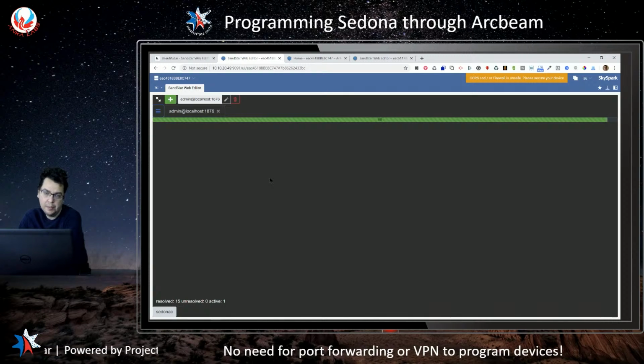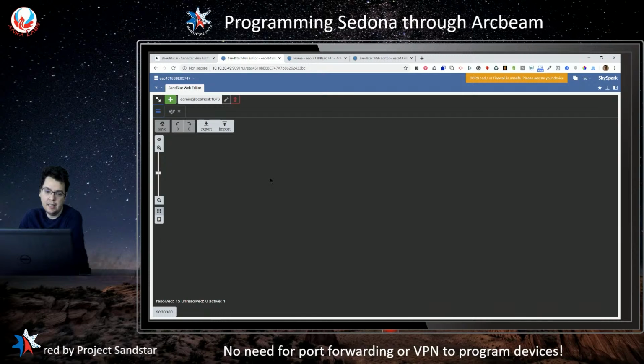This part of the process will be highly dependent on the TCP packets coming through to your browser. So the longer the milliseconds a packet takes, the slower this will be. And it's basically sending us the whole Sedona layer.